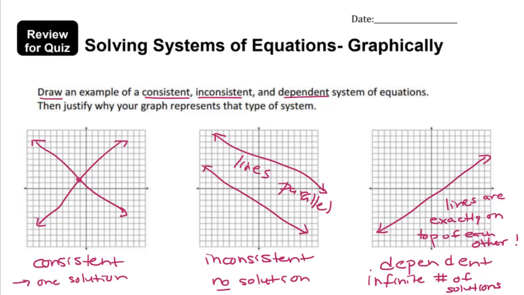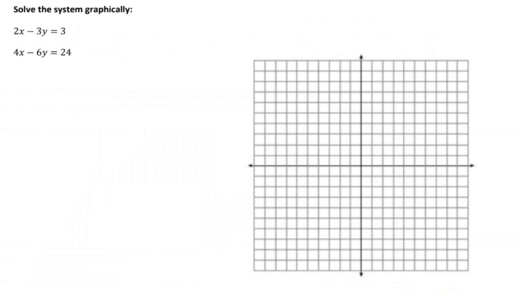Alright, one quick review question in terms of graphing, and that's it, and then we're good to go. So on your quiz, if you were asked to solve this system graphically, first thing I have to do is graph both lines. I'd love to do that, but I can't because this first line is not in y equals form. So that's one of the steps we're going to have to take in order to get that y by itself.